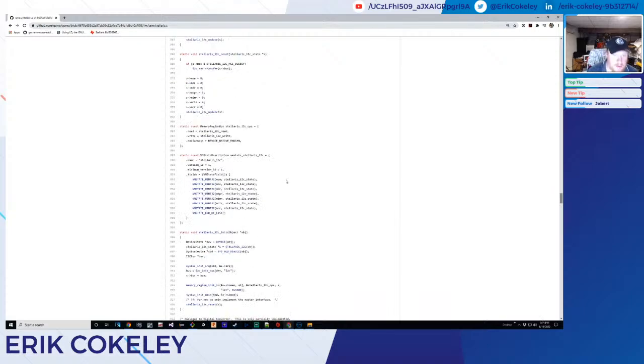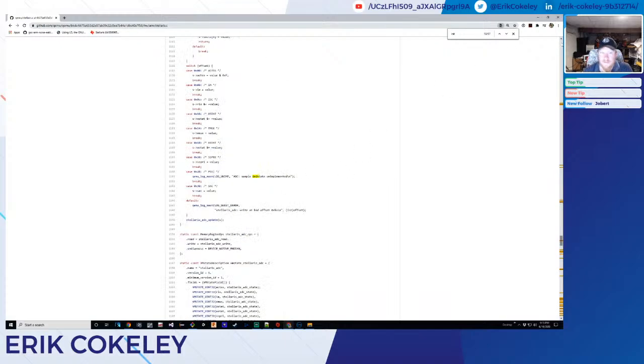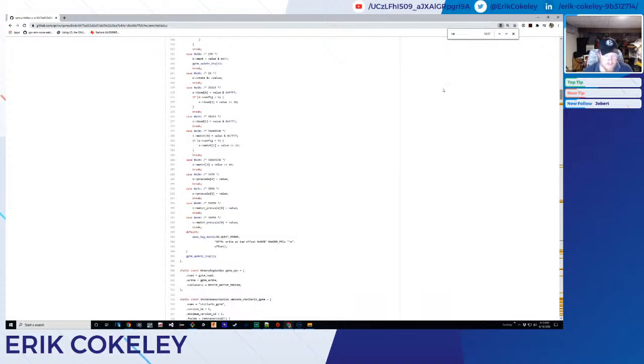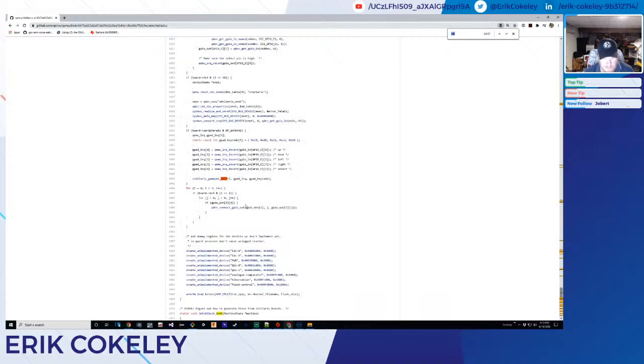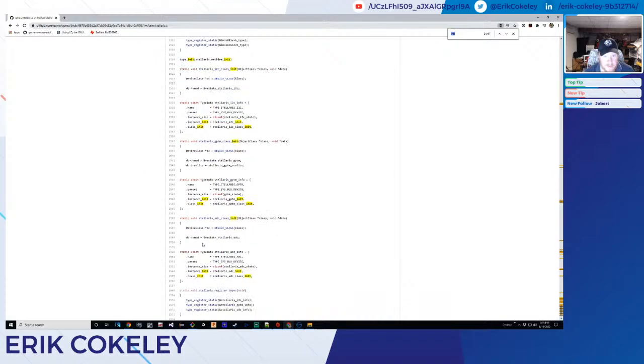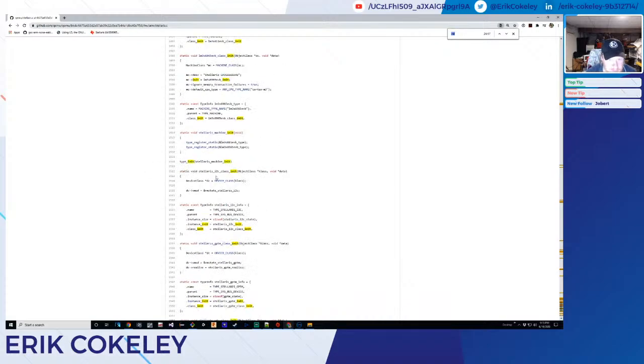Let me look for init. No, it's I squared C init, ADC init. Let's go to top. General purpose timers. This is where they bootstrap it into the rest of the system.